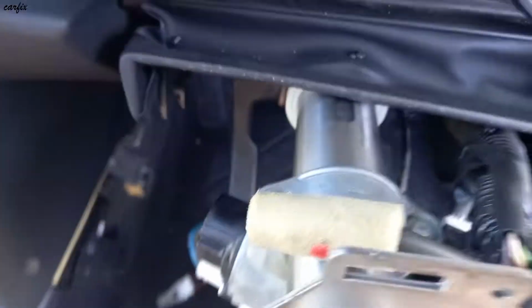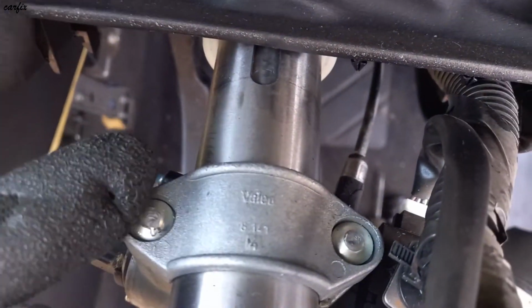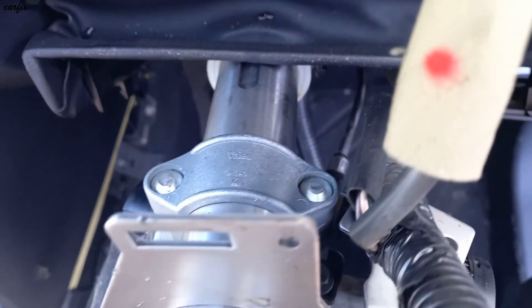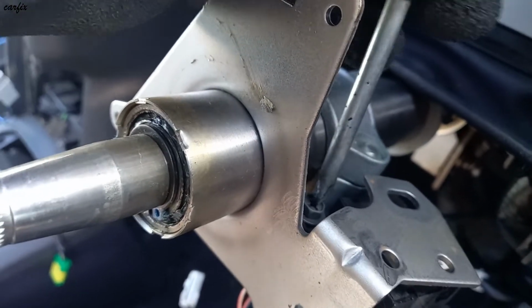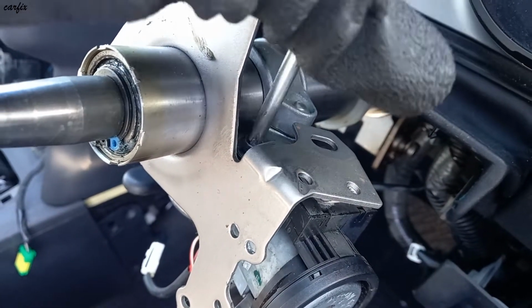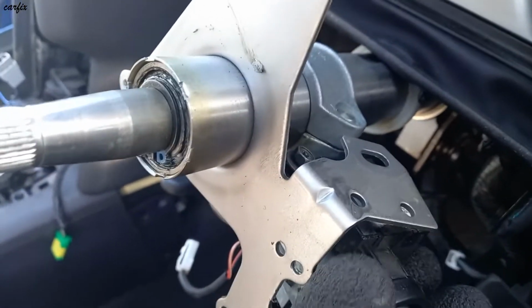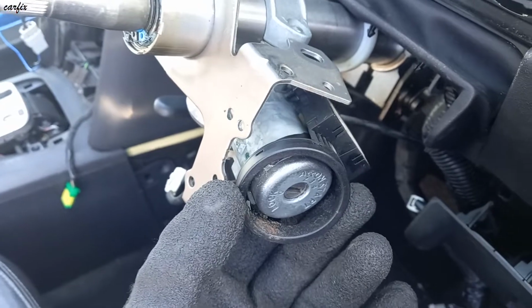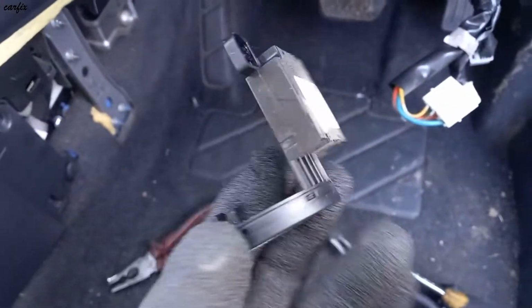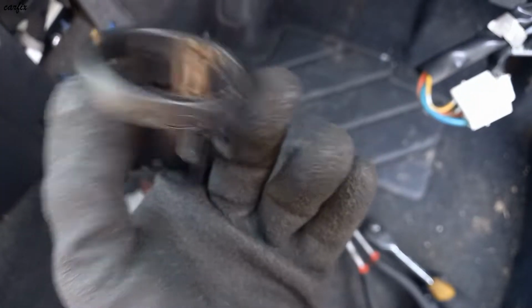So you can see the top side here, that's two screws. Have to remove it. You have to tap it, then take it out. Get the part number.